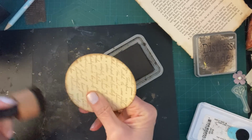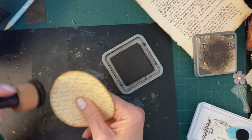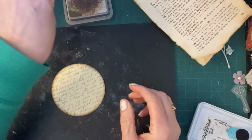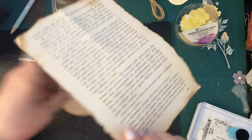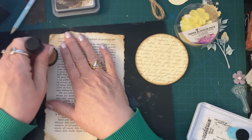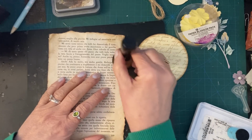This is a very simple decoration that can be used on a journal page. It can be used on a tag, a pocket, an ATC card. You just obviously alter the dimensions. If you're doing it on an ATC card, then you won't want a circle that big, unless you're doing a big ATC card. So I've got this already inked, but I'm just going to put a bit more grungy kind of ink around it because that's how I want it.